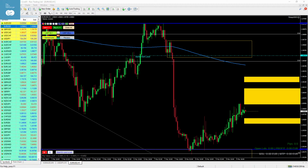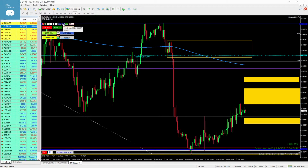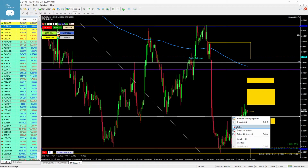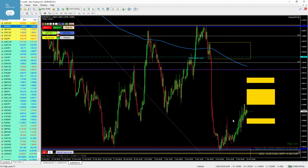But let's check the support and resistance lines from MetaGrid. Okay. This is the H1 line. Let's see if we need this line. I don't think it fits that much. Okay, we have the bounce here, which is the reason for this line. Yeah, I think we can remove it. I think it's not that important.